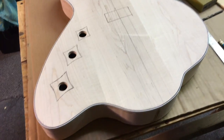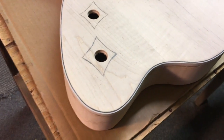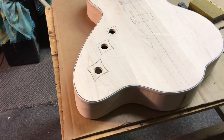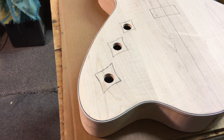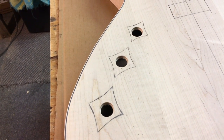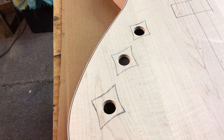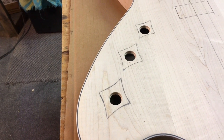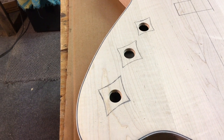So I cleaned up the binding a little bit, sanded it down. Looks pretty good. And I'm gonna make my little holes. I'm using diamonds. And so I made the big holes, and then I'm gonna go and cut it either with a Dremel tool or the little saw by hand.